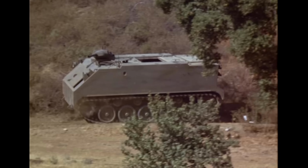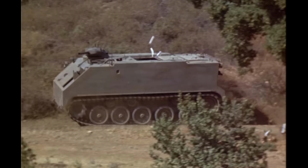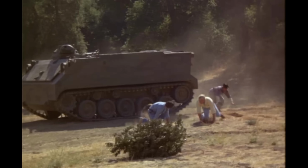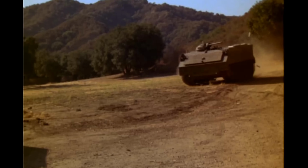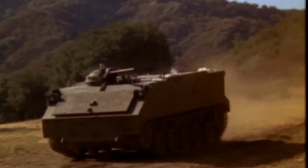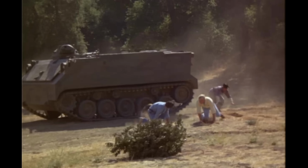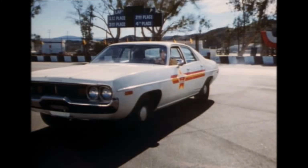Now in the same episode, toward the end, the Dukes are in the tank again, and they find illegal cigarettes inside, which violates their probation. So they start throwing out the boxes of cigarettes until the brakes on the tank give out, and they all have to jump out to safety as the tank heads towards the boar's nest. But there must have been a ghost inside that tank, as the boxes are still being thrown out of the tank right before the tank slams into the boar's nest, and after, of course, everybody's already jumped out of the tank. The next goof involves a car that changes models in the middle of a stunt.